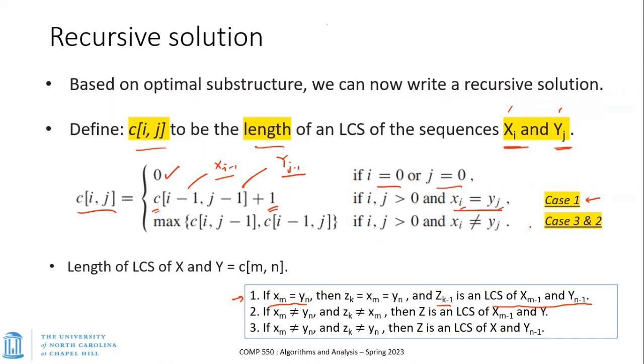The last case basically combines the two situations, cases 3 and 2. It says that if these two are not equal, and you have one of those other two situations, then you need to find the maximum of the two. Either you take the maximum with yj minus 1 and the original x, or you reduce x by 1 and keep the original yj.